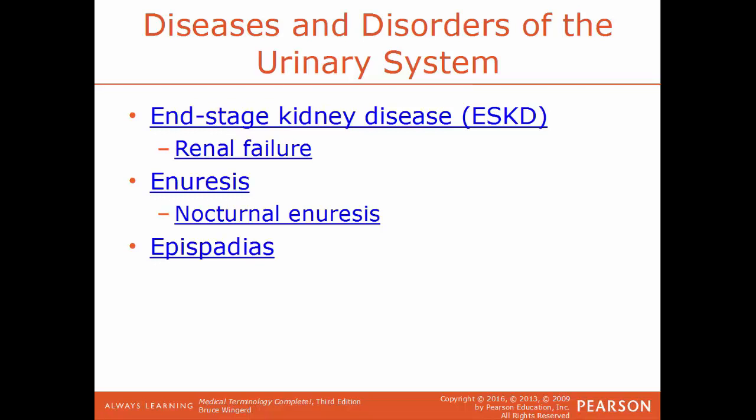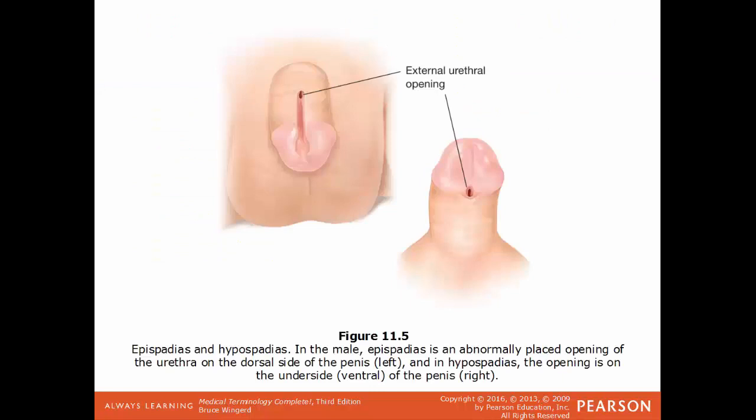And last term here, epispadias. This is a rare type of malformation of the penis where the urethra, instead of being on the very tip of the penis, where it normally is found, is found on the upper aspect of the penis. And this can be found in females also, where the urethra will develop too far forward or too far anteriorly. And this is how that would look for a male. Instead of the urethra being here at the tip, it is found on the upper aspect of the penis, or the dorsum.